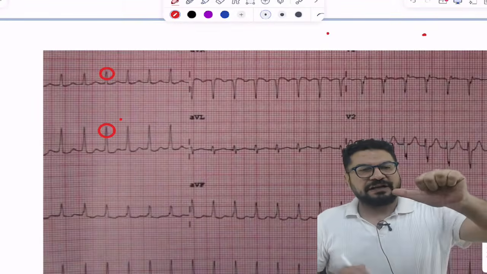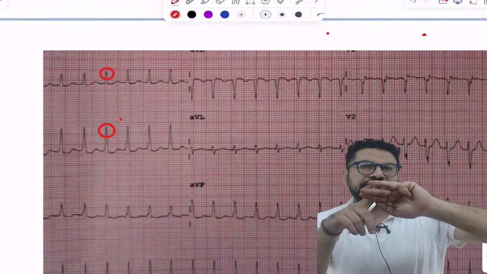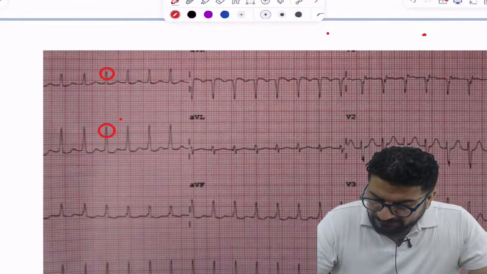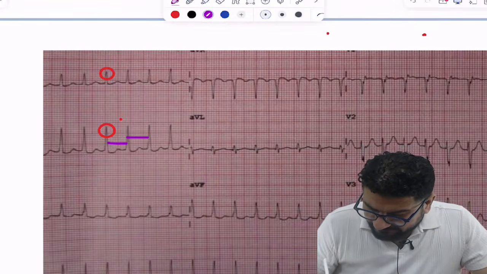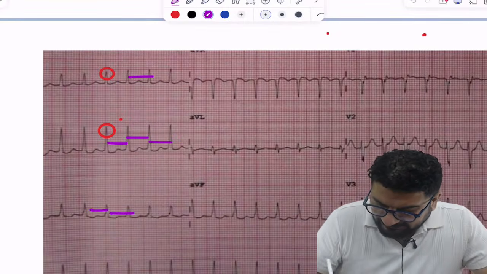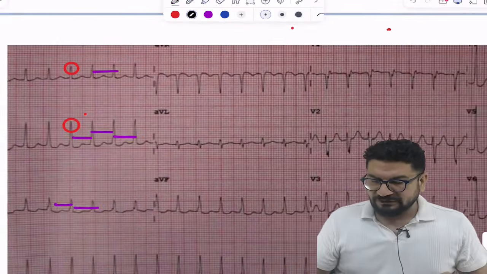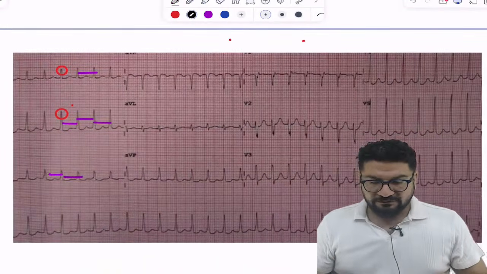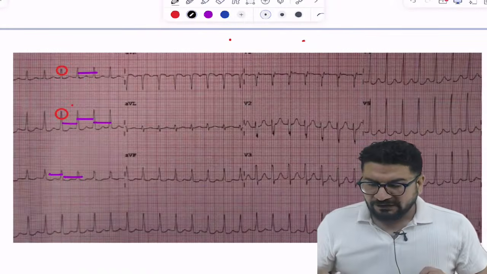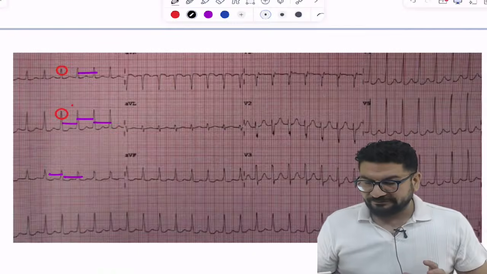So in atrial arrhythmia what we have: PSVT, we have atrial flutter, we have fibrillation, we have MAT. But here you can notice something, this RR is regular. RR interval is regular. So when you see a regular RR interval with a narrow QRS, this is ECG of PSVT. So what you can see in this ECG, it is narrow QRS with regular RR interval. So first thing which I am expecting is this thing, PSVT.